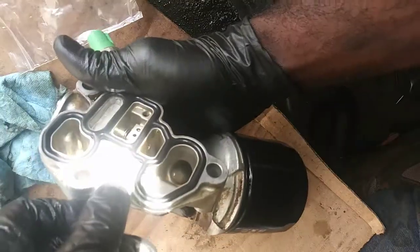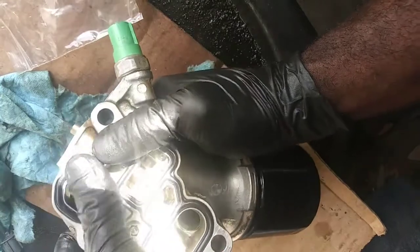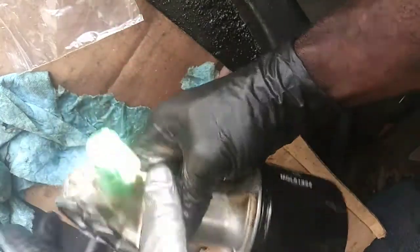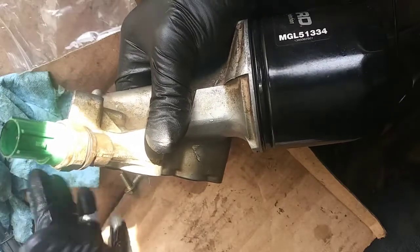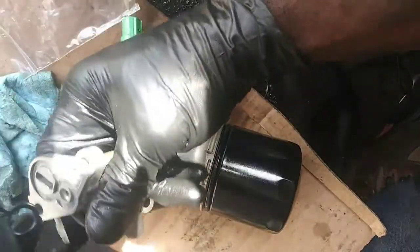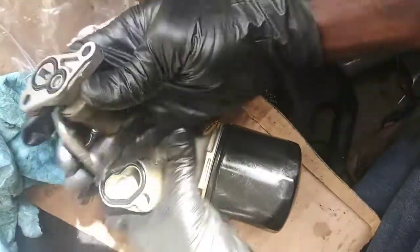So I got the gasket on there with no problem. Well, I can understand why they probably used the sealant to hold it in place, but ours seems to be working just fine. You can see how much it protrudes now. It's a little bit thicker than the old one. So put the new gasket on here, VTEC solenoid.